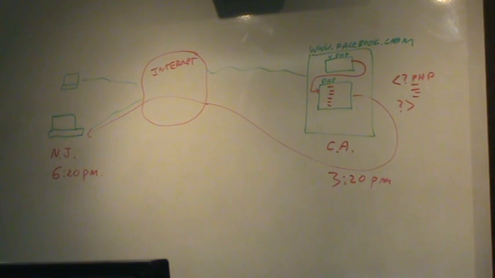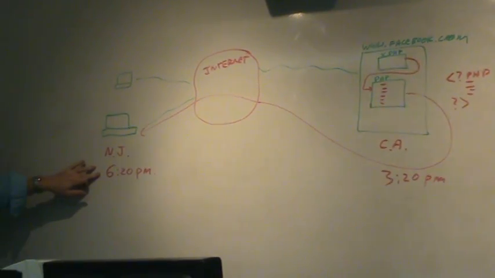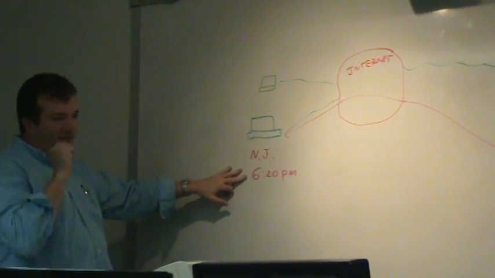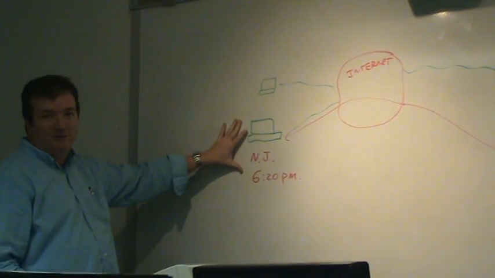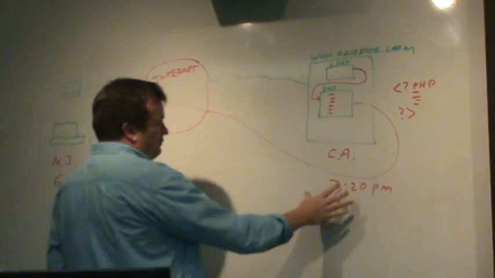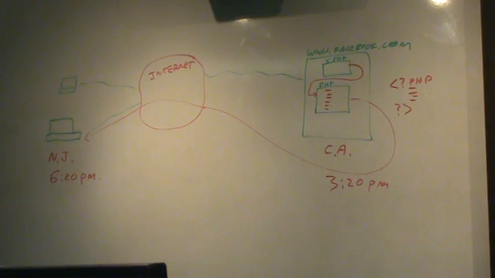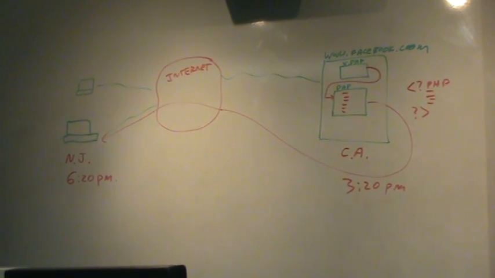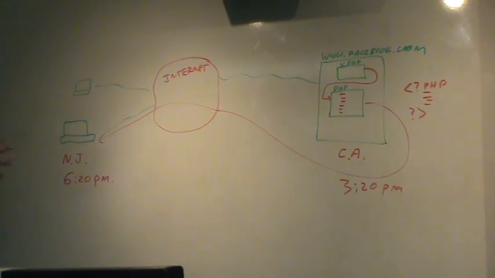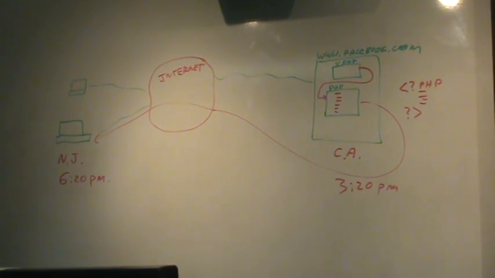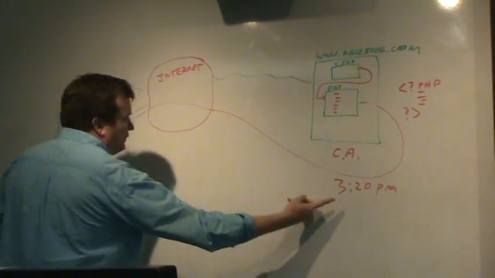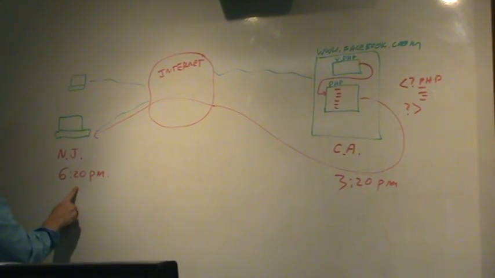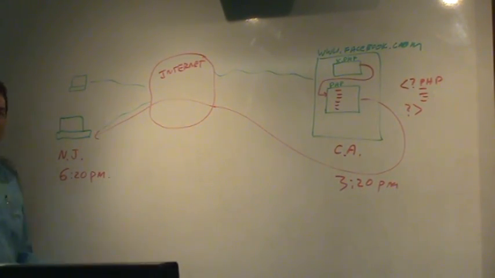So if it got timestamped as 6:20, then the code that asked the computer system what time is it, and then stamped it, probably ran in New Jersey, right? If the time said 3:20, it'd probably be in California. And if you wanted to make sure that all times were local, maybe you could pick one time zone, timestamp everything in that one time zone, and then if the person is 3 hours later than you, you could just add 3 hours when you display the timestamp.